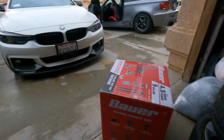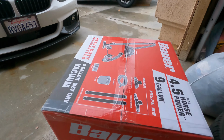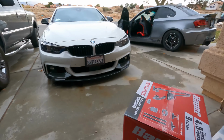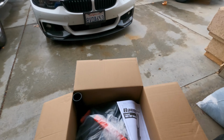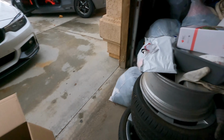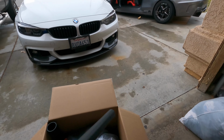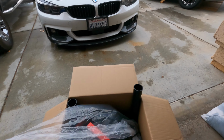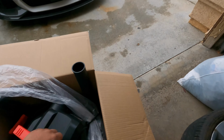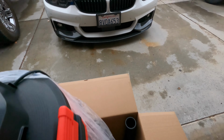I thought I had a vacuum, but I didn't, so I went to go buy one. A little shop vacuum. So that's cool. Now I got myself a little vacuum. Brand new vacuum. We don't need these because who doesn't know how to operate a vacuum? Got my little accessories. It's a badass fucking vacuum. Look at this, y'all. It's real nice.